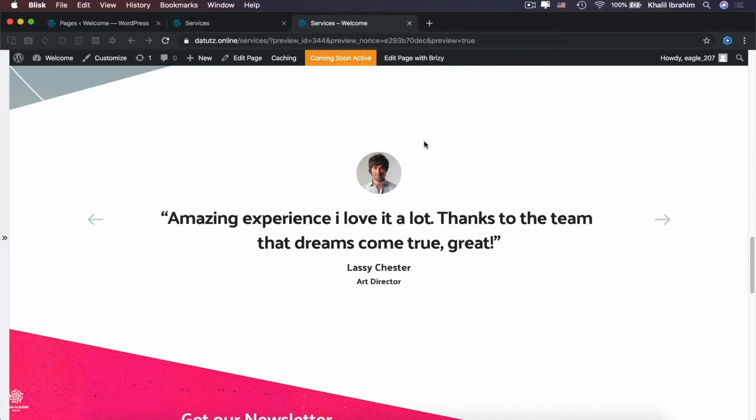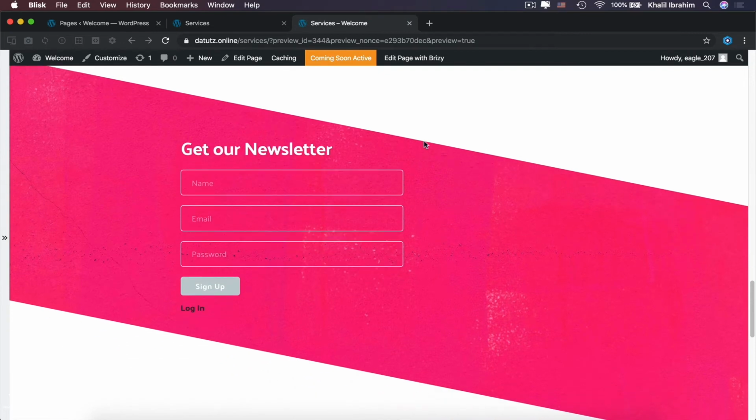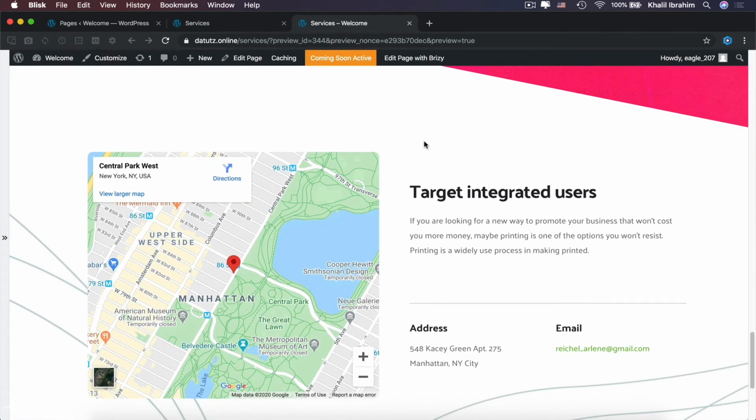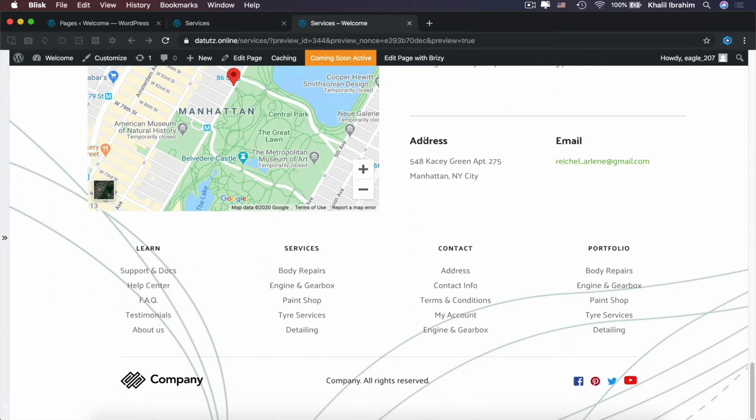Then we have a testimonial section, which you can customize according to your needs. Then here we have an opt-in form in our website, so you can collect your clients' and visitors' emails and start marketing for your services and products through email campaigns. Then here we have a contacts and location section within our website. And remember, guys, everything here is customizable, so if you don't have a location, you don't have to insert Google Maps, for example. Then here we have our footer section, which looks clean and creative as you can see.